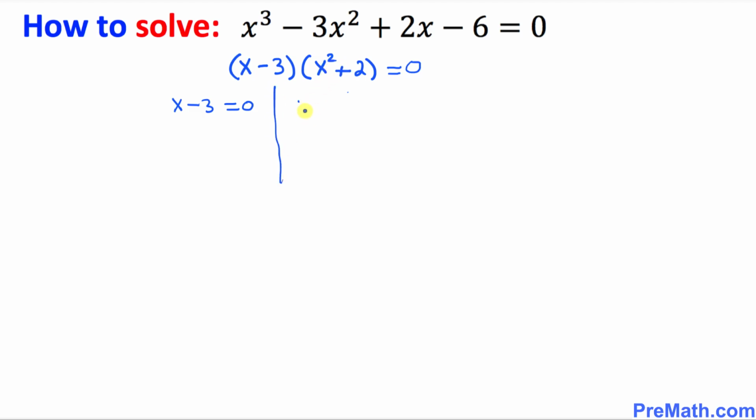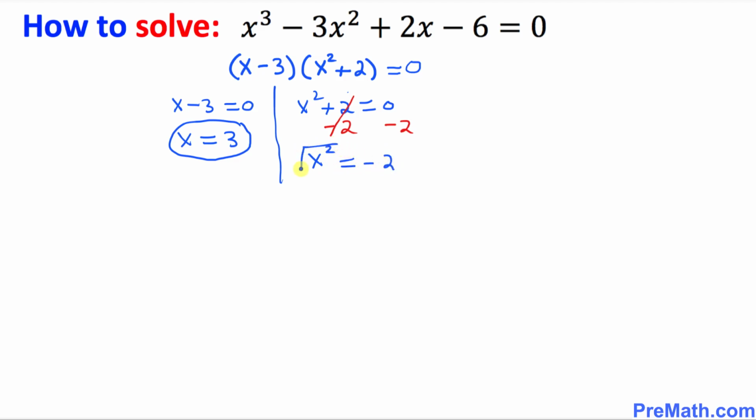And I'm going to put x squared plus 2 equal to 0. Always remember, you just separate them by putting an equal sign. So that is going to give you x equal to 3. That is one of our solutions. And over here, I want you to subtract 2 because we want to isolate x. I'm going to subtract 2 from both sides. This reduces to 0, and we end up with x squared equals negative 2. I want you to take the square root because we want to undo this square.